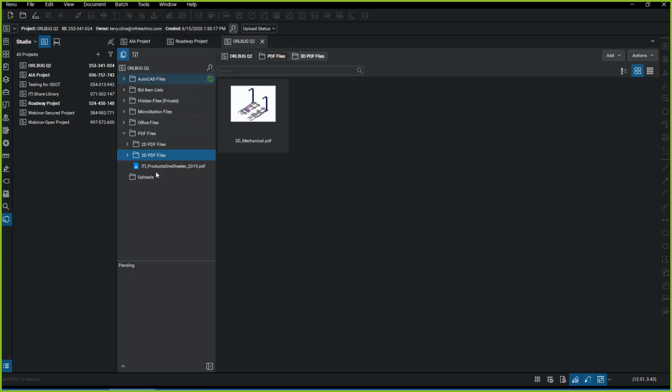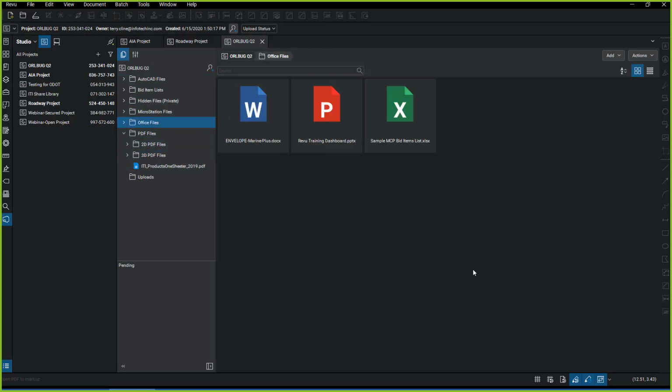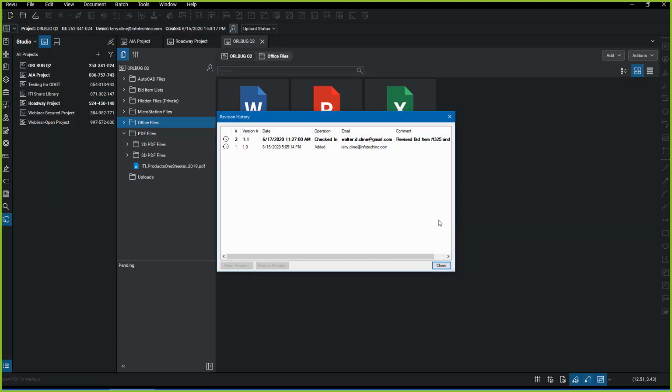In here, if you allow particular people to manipulate your shared and stored documents, they can come in and grab a file, right click, and check out or open that document, and it will bring it to their local machine and allow them to edit it and put it back. And if they do that, they'll have to explain upon check-in why they did what they did, and that is all written to this revision history that's tracked for each document.